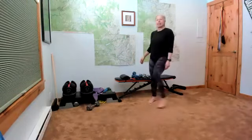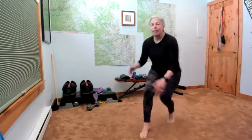Take those legs out. Kick, swing. We have 5 seconds, setting up for side 2. Last time. And go. Forwards and back. Keeping it as low as you can. Yes, you can roll up onto your toes. 3, 2, 1. Hold it back.